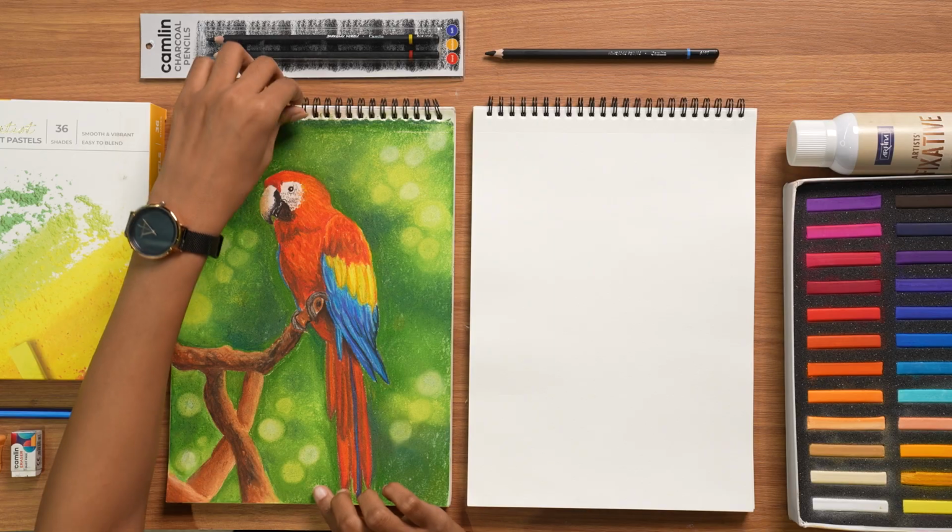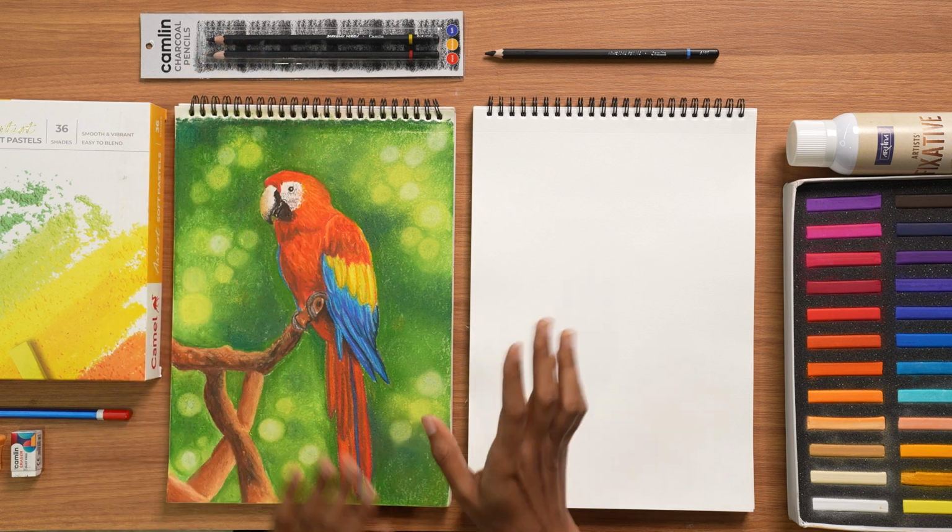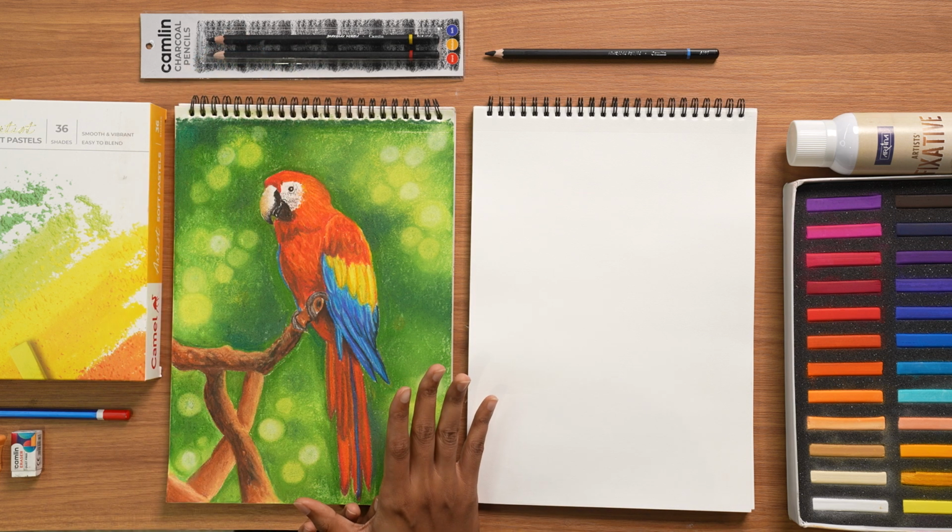And talking about today's workshop, we will be learning how to paint, how to sketch and color this beautiful Macao painting along with the bokeh effect. Okay, so let's get started with the material first.